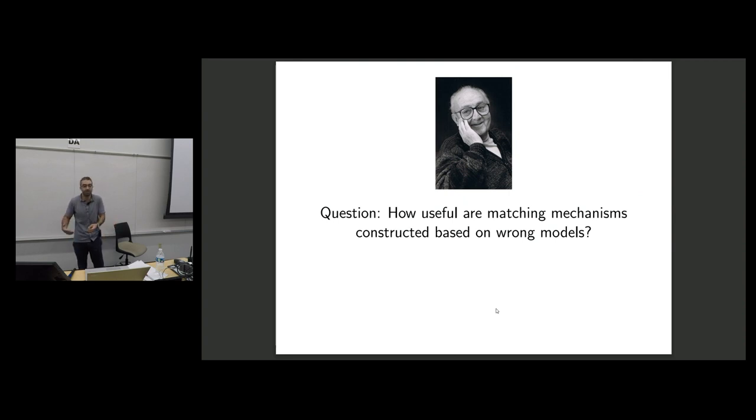But even so, there's real room for market design. Because even if you think this process is naturally going to converge, in the long run, we're going to get a stable matching. Well, you're sacrificing some cohorts at the beginning to get there. And even so, this is under the best case scenario where the market really is a clone every year. But you might think that programs enter and leave. And if programs are entering and leaving, the information from last year, in the best case, is going to be stale. And so we're going to be always dealing with this little bit of instability.